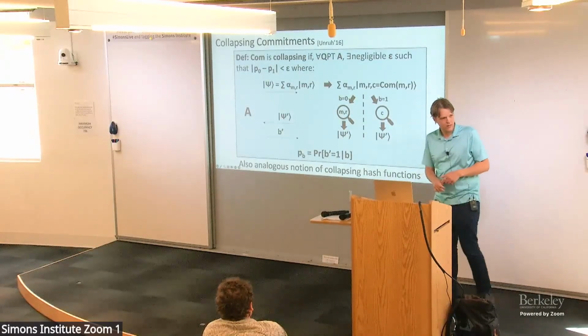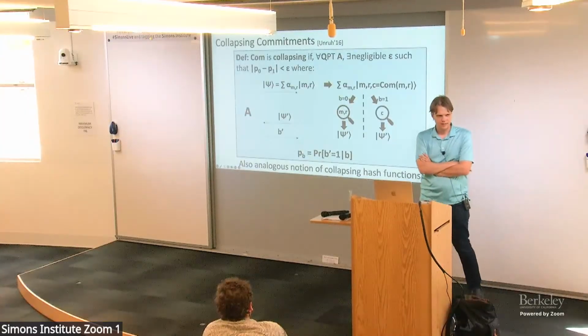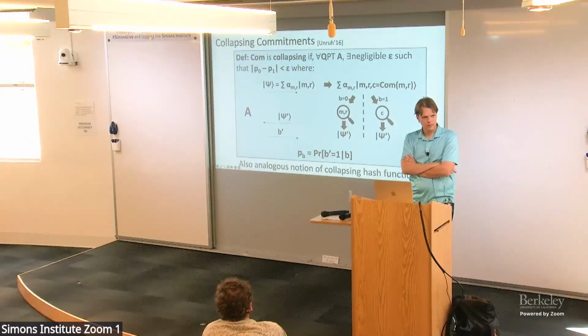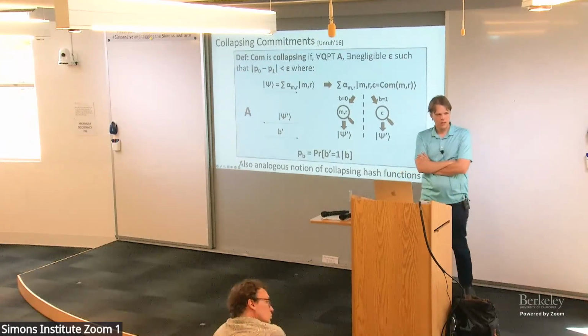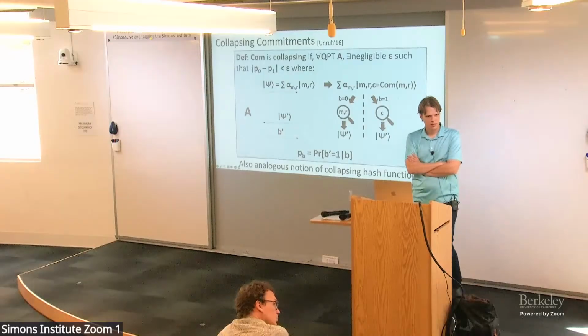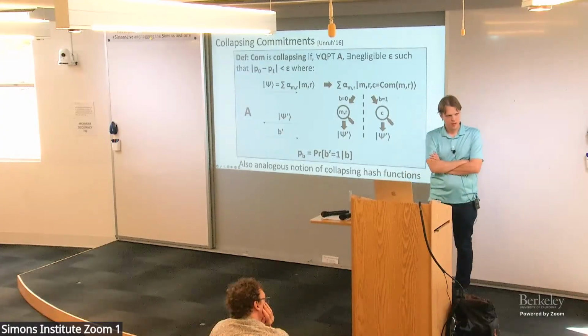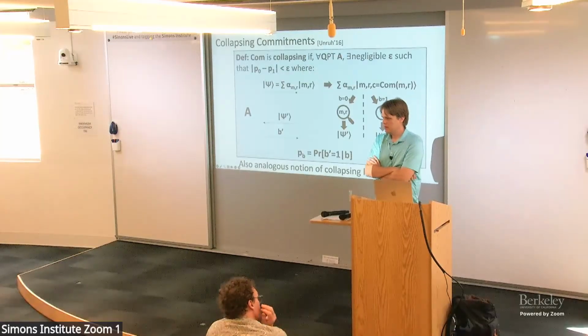I think Unruh and, like, the universal one, they have a paper showing that sum binding, the definition you're talking about, is equivalent to collapsing. I see. So maybe you use this one when you do certain kinds of security proofs, and maybe if you want something that's computational model agnostic, you can use sum binding. But I agree with you. I feel like you should have a definition that captures the fact that a physical safe, where you write a number on a sheet of paper and put it in, is a commitment. And it's a little unsatisfying that collapsing is not that. But if that's equivalent, then this is just easy to work with. Yes, maybe.